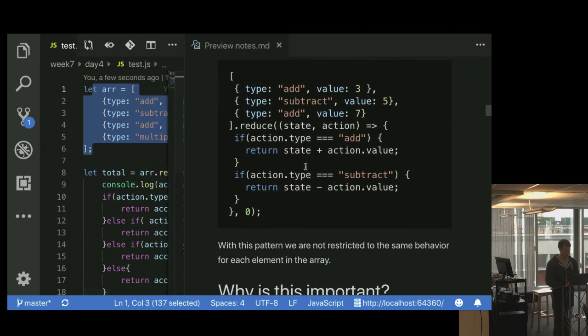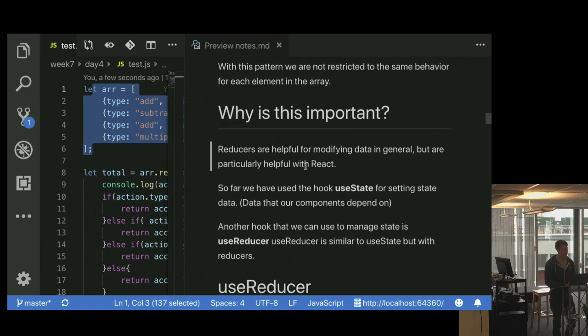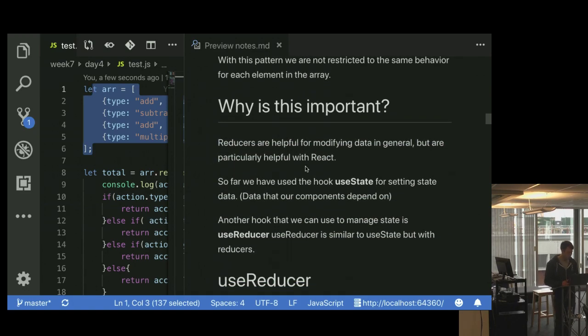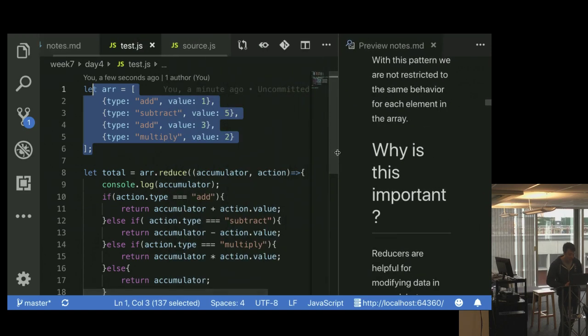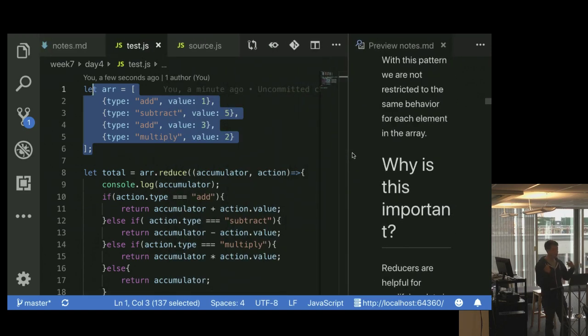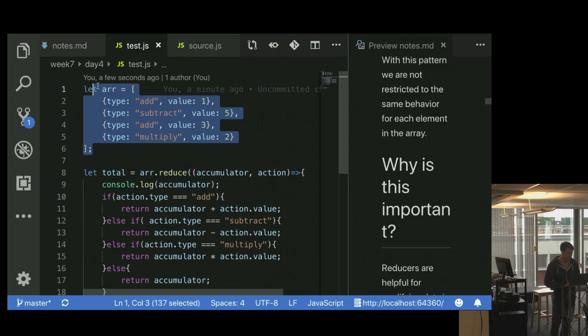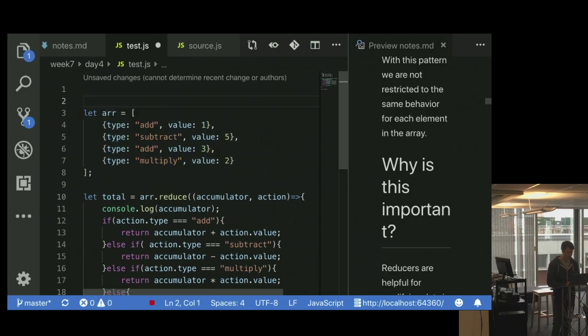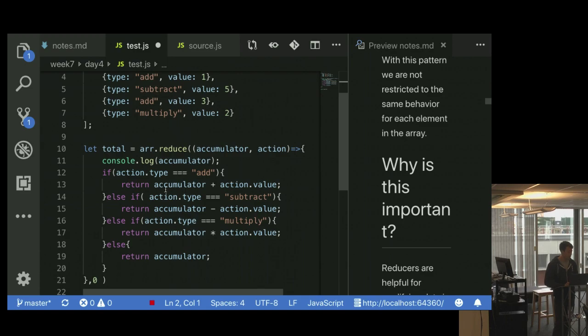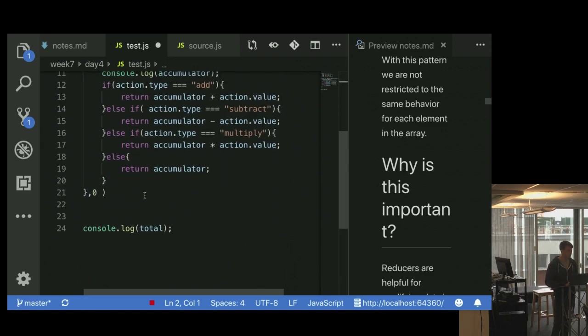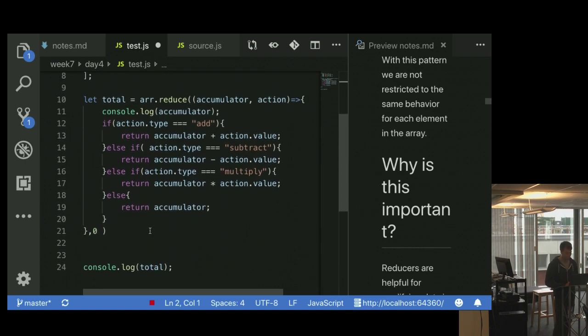Where it becomes actually powerful is when we look at it in the context of React. So you guys have up to this point been using useState, and state is a set of data that you apply actions or you apply behavior to. If we look at our pattern here, it might start to seem like there could be a connection between our set of data here, and our data in this case is just like a single number, and we're doing different actions upon it and getting the reduced total, or the reduced total might not be the best, well, yeah, total still works, value from it.